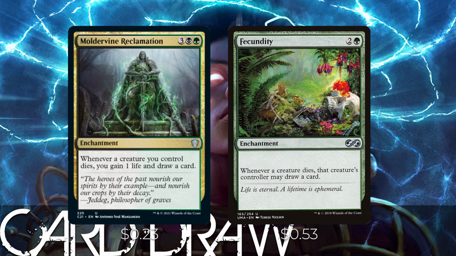Then we've got Fecundity. It's an enchantment. Whenever a creature dies, that creature's controller may draw a card. Now, I do like this card, but it does work for your opponents as well. So there's one thing to make note of with this. It will give your opponents some value when their creatures die.